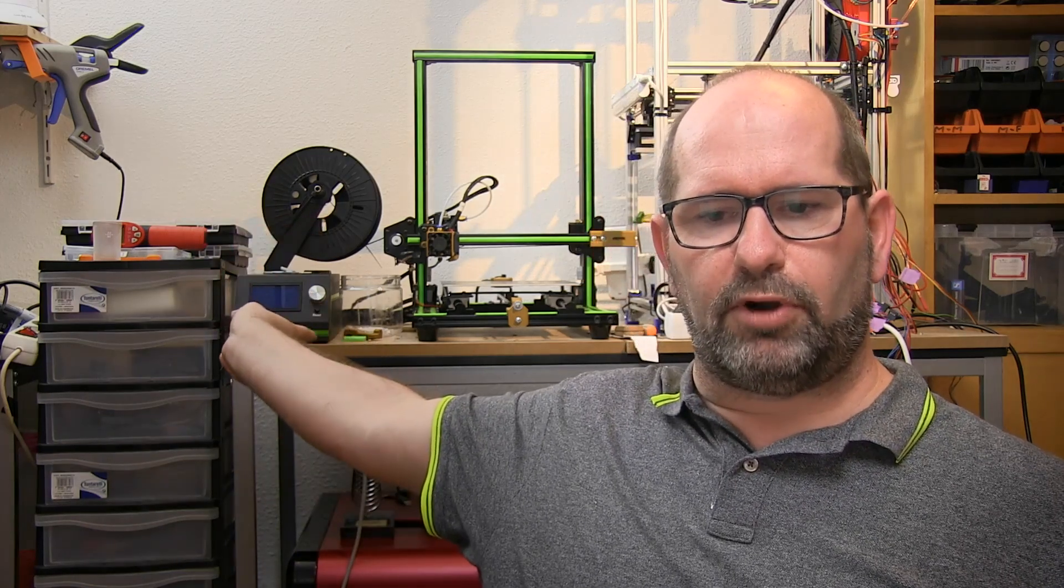Let's start with the beginning. When you open the box of this printer, you have three parts that you have to connect: the upper part, the lower part, and the box. When you connect the upper and lower part to each other, at first you will see that the steppers are positioned wrong. So you should turn the steppers for the z-axis a quarter turn, and only then you will be able to get the thing together as it should. Then after you've done that, you will see that some cables are not really stiff on the mounts and there are a few things of this printer that are not very good.